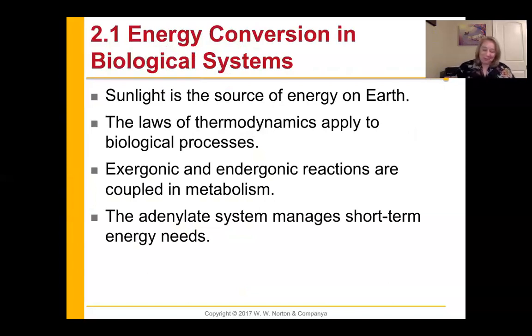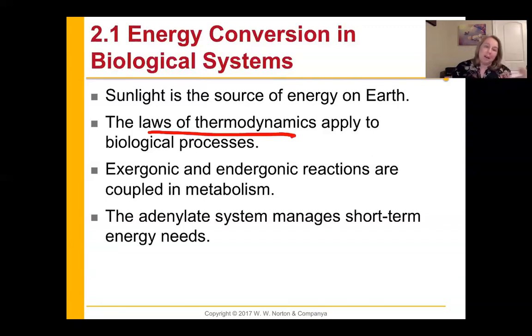All right, so energy conversion, that's the first one we're going to talk about, bioenergetics, right? We see bioenergetics in, for example, the transformation of solar energy into chemical energy in plants, and we also see it in the interconversion of chemical energy, through oxidation and reduction of molecules. You see it in a lot of different places. In order to understand it, we have to understand the principles that underlie energy conversion in all living systems, and those are the laws of thermodynamics. We're going to go over all of those today.